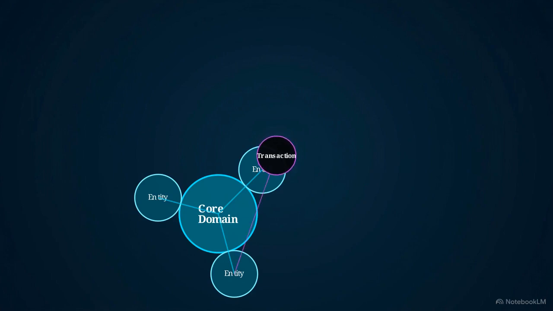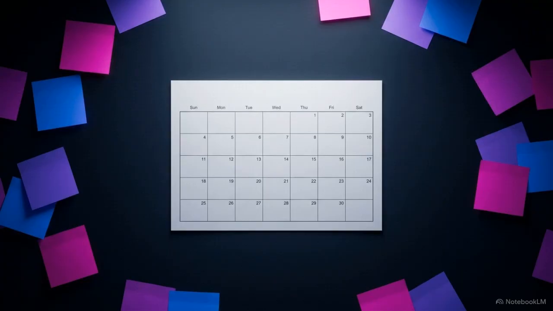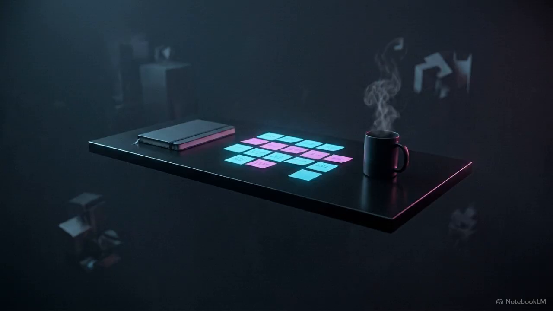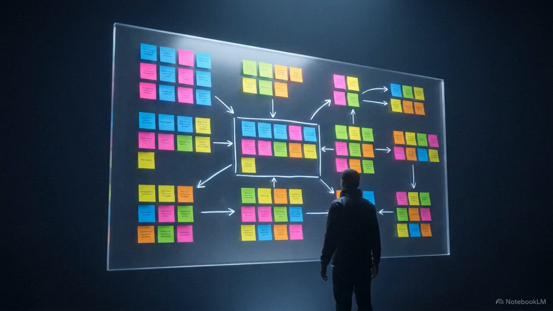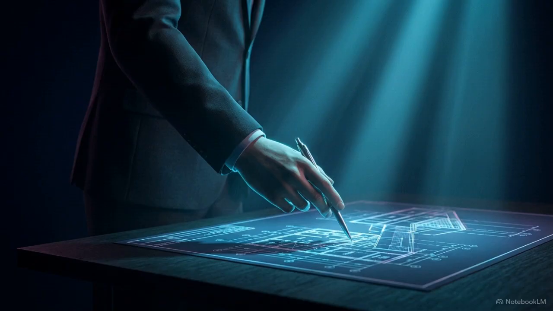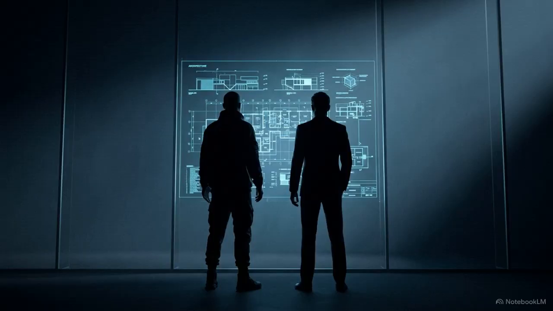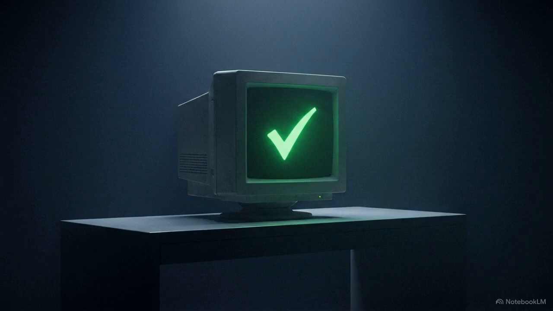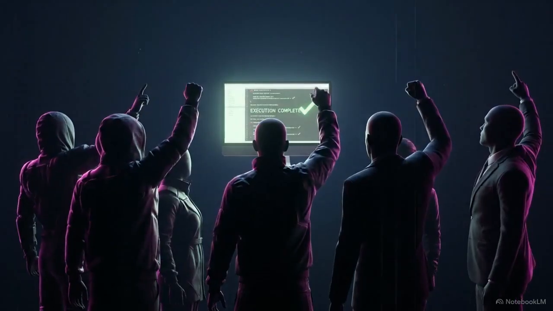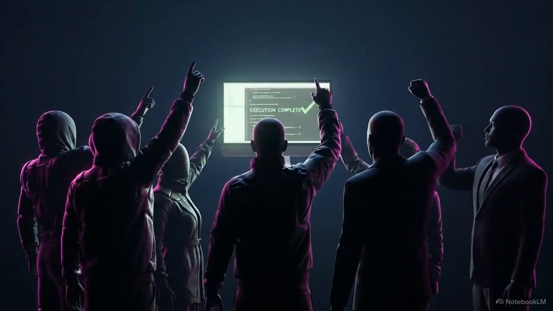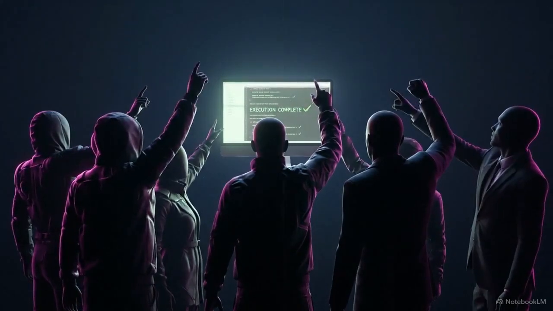These breakthroughs are events. They cannot be scheduled on a roadmap or forced through sheer effort, but you can build the conditions for them. It requires constant refactoring, deep collaboration with business experts, and a shared language that bridges the gap between the code and the real world. Developers should refuse to settle for software that merely works. By leaning into architectural friction, you ensure that when the opportunity for a breakthrough appears, you are ready to take it.